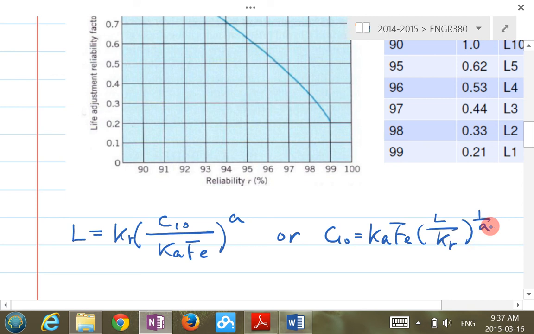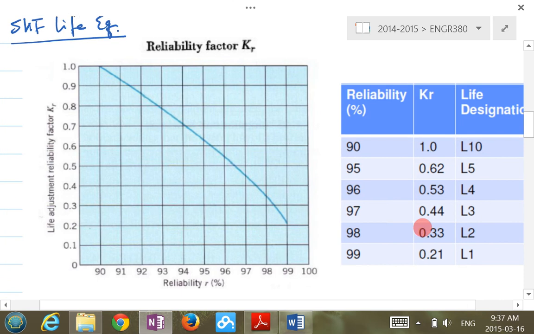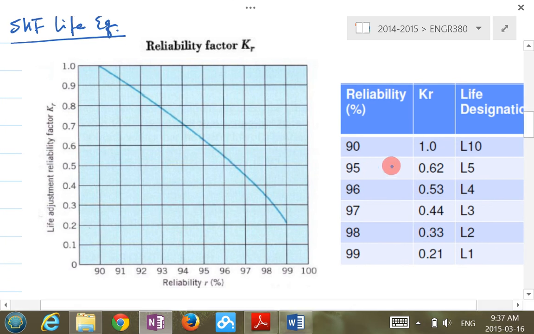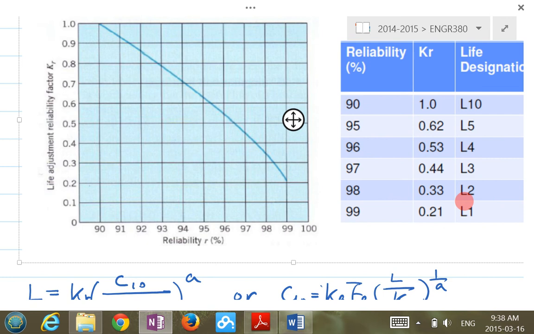If I get rid of this Kr, Ka, you see that this is basically the same equation as the bearing load life equation I wrote down, just a different way of writing it. But as I said, you may have a different reliability. If you have a different reliability, let's say 95%, then we incorporate a reliability factor Kr into that equation. This is the Kr here, and the value of Kr can be taken from the SKF catalog, either from this figure or from this table.